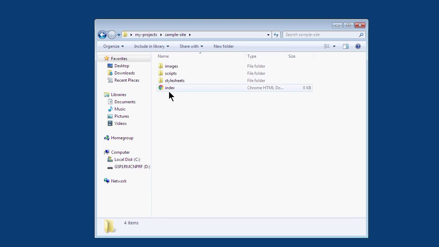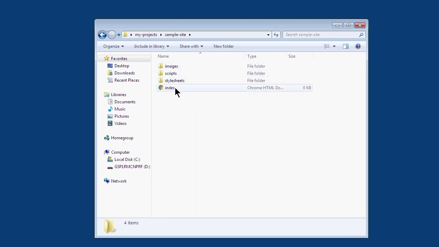In the root, I've got the index.html file. This basically is the home page for the website. So when someone goes to your website, say for example, google.com, they'll be loading the index.html file. This index.html file will link to these other subfolders.